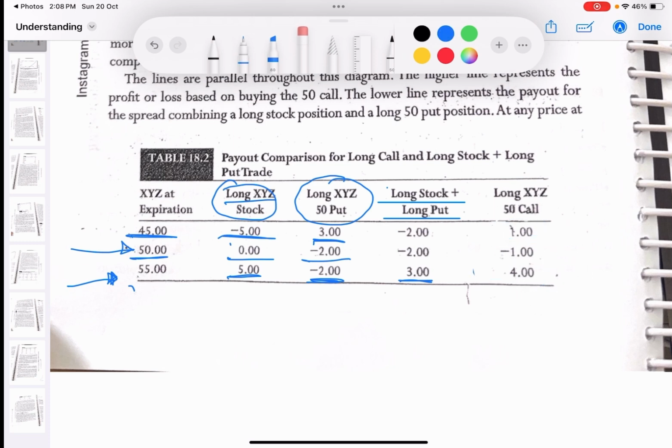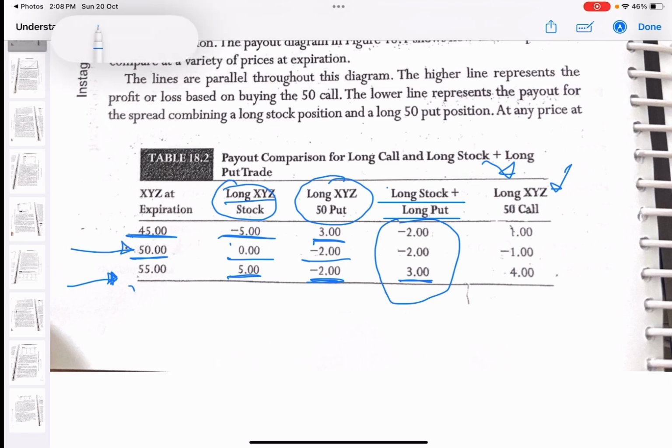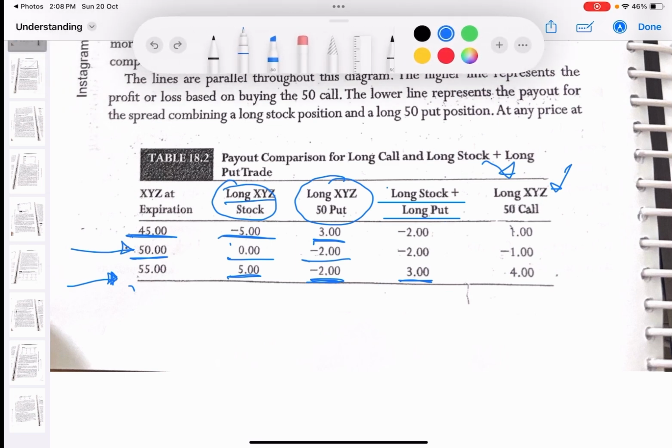Again, let me just explain this column properly because I've just been explaining this total to you. I'll also explain this quickly. So you remember that we discussed that the call option is $1. So if the price is 45 now, then what will happen to the call? And if the price is 50, then what will happen? Nothing happens. You lose it. If the price is 55, you gain the money, which is 4.